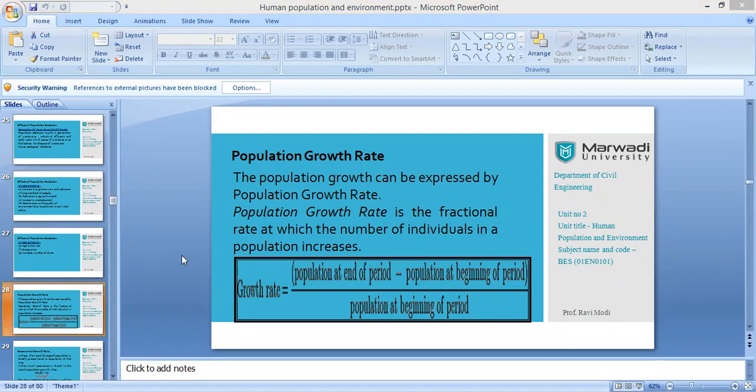Okay, so very good afternoon to all the students. Let us quickly have a discussion regarding the previous lecture. The agenda of the previous session was that we started off with the basic definition of population and the word that is a serious challenge to our society, that is overpopulation. So that was the start of the last session.